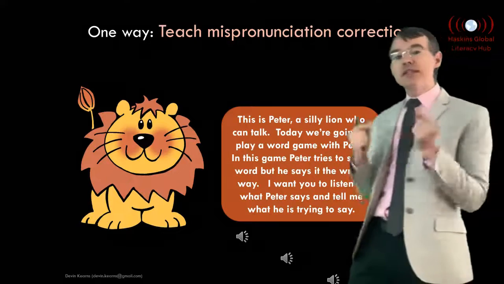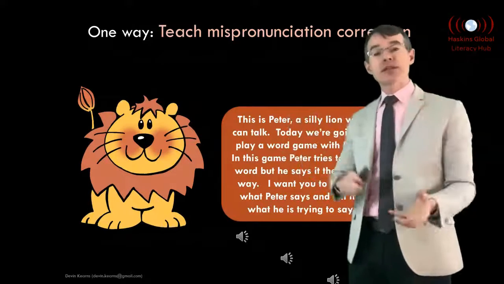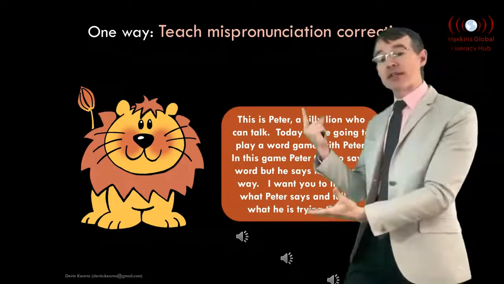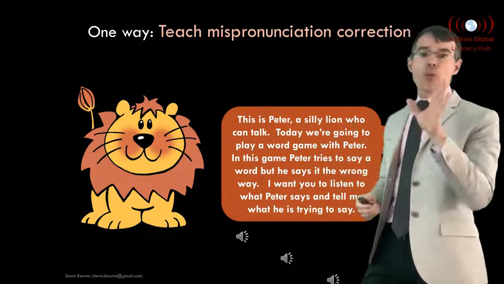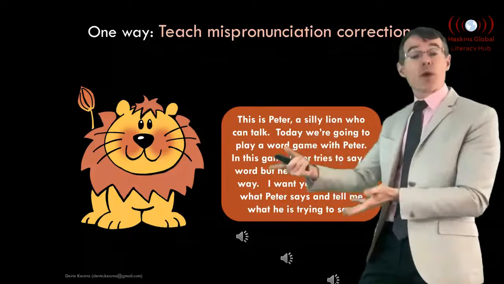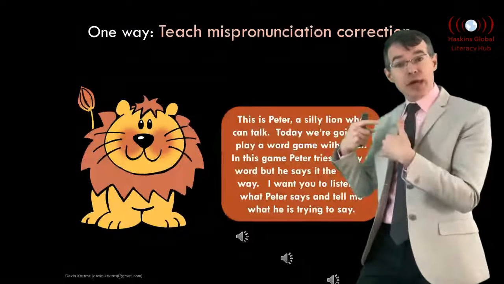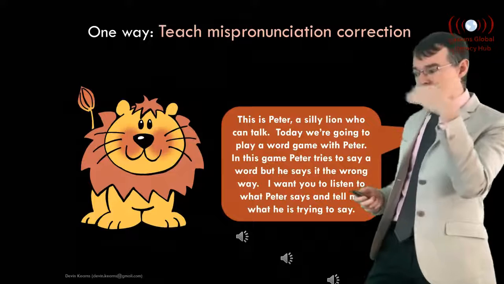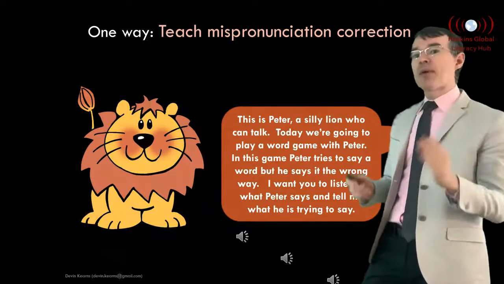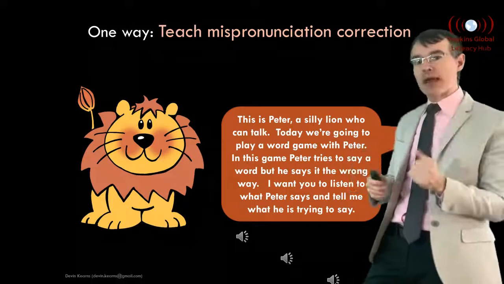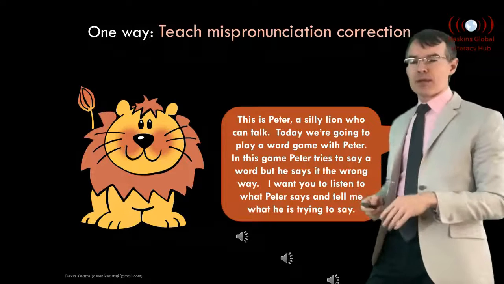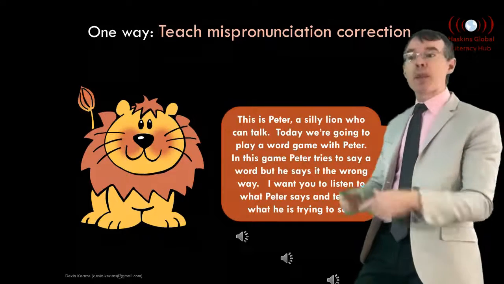And so what students need to be able to do is adjust their pronunciation. Frequently what happens with students is they will say a word incorrectly. And that happens very commonly when students are reading unfamiliar words, words that they've never seen before, but they probably know in their spoken vocabulary. They say it, it's not quite right, it doesn't map onto a word that they've heard before. But then there's sort of this flip point where they're able to flip and realize, oh, this is the word that I mean.